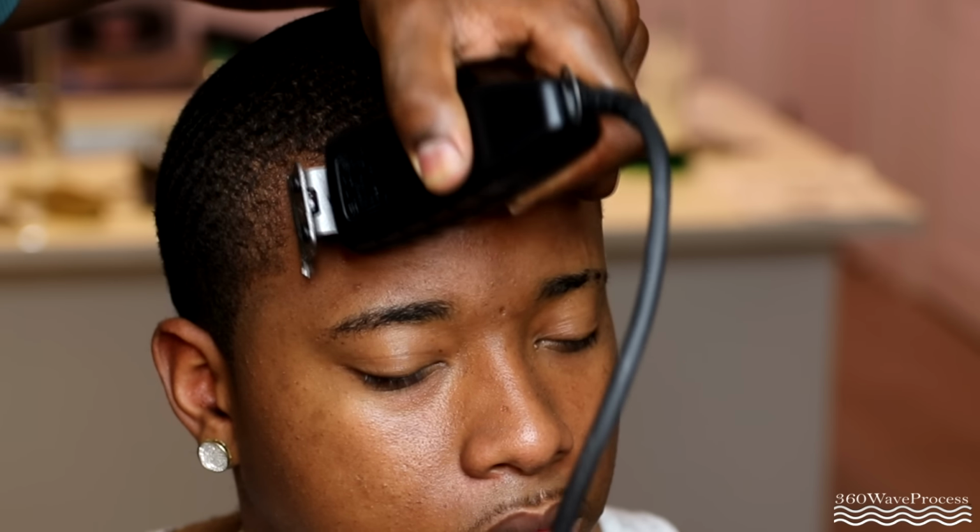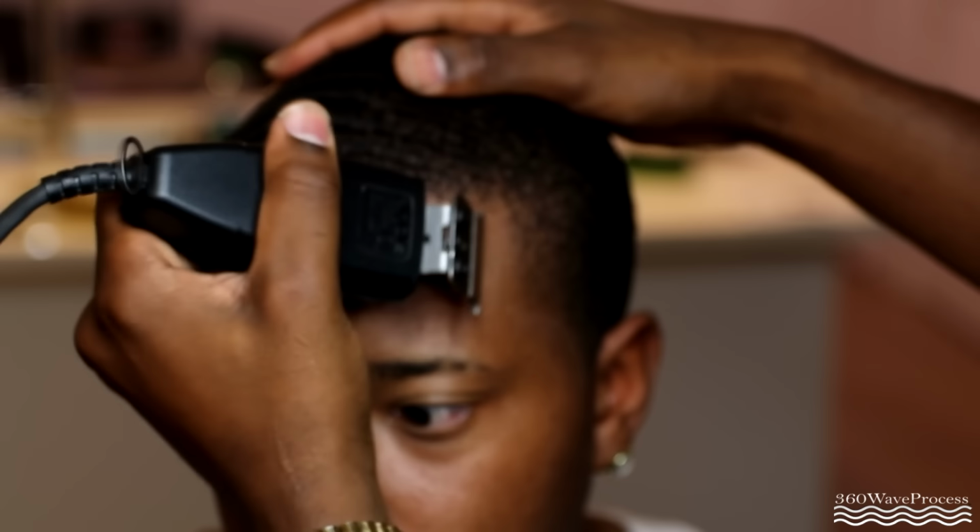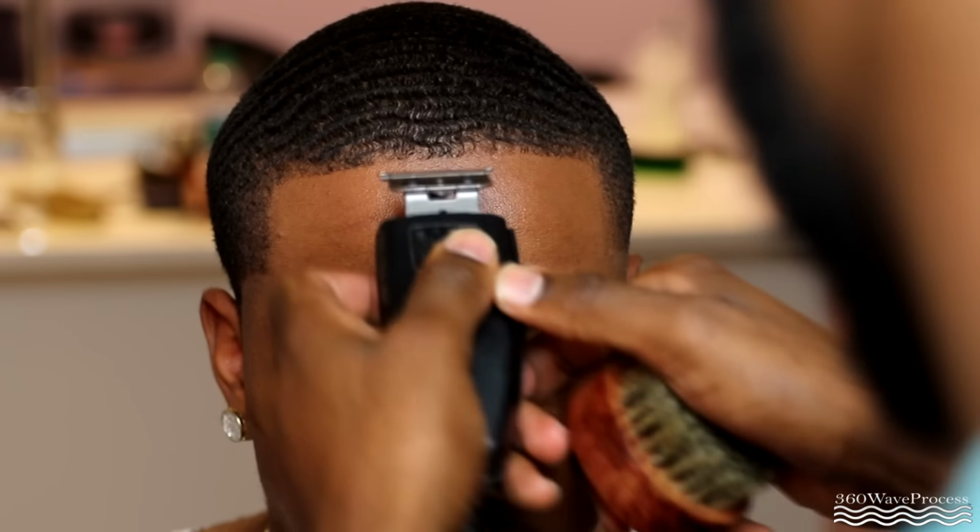Now, for the side of his lineup right there, I didn't touch it too close with the clippers because I was cautious with it. I'm going to be honest with y'all. I didn't want to touch it too close because it looked kind of different to me, and I wasn't confident in my ability to make both sides look even. So I didn't touch them up like that on the corners going down. I did the front horizontal lineup, but the vertical lineup part on the sides, I didn't do it too tough. I hit the corners a little bit, but I just didn't go down with it.